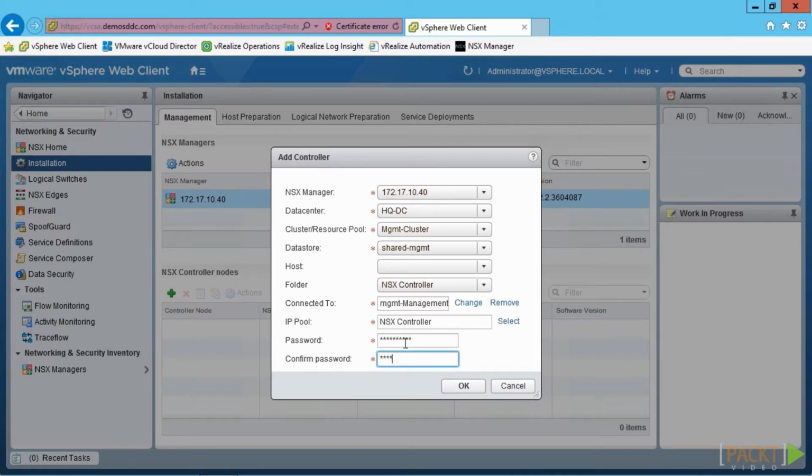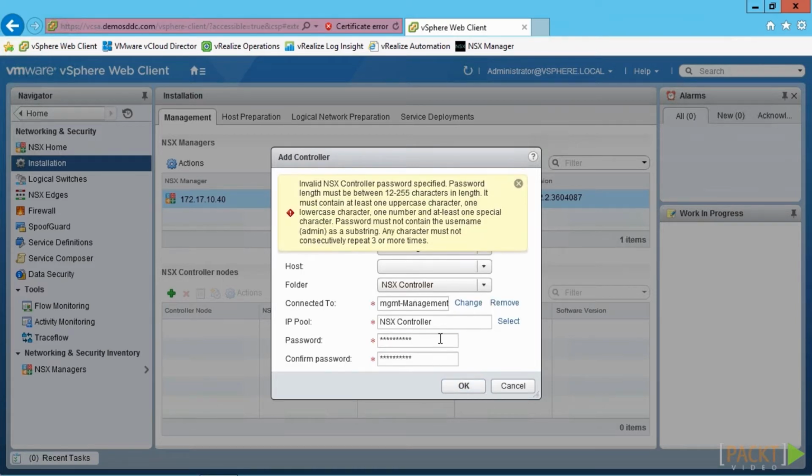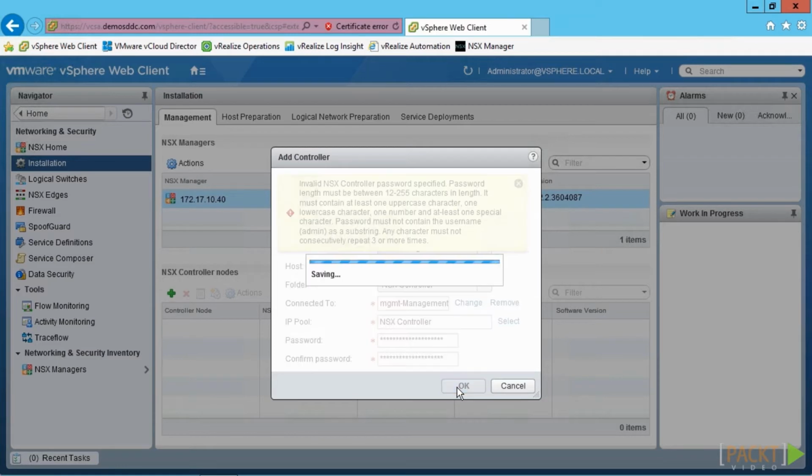Select the pool and provide a password. Be careful here, let me quickly show you what happens if you use a normal 8 characters password. You need to have at least 12 characters, uppercase, lowercase, special characters, and some numbers in there. The 12 characters are typically the biggest issue, so provide a long enough password for the NSX controllers. You need to do this only for the first controller. All 3 controllers will always get the same password information for the rollout.